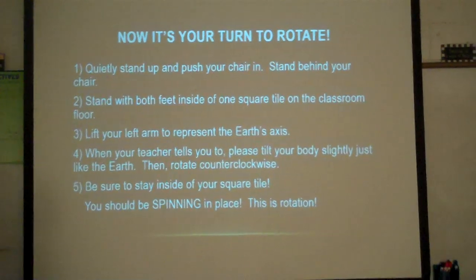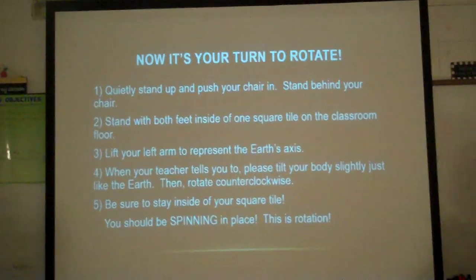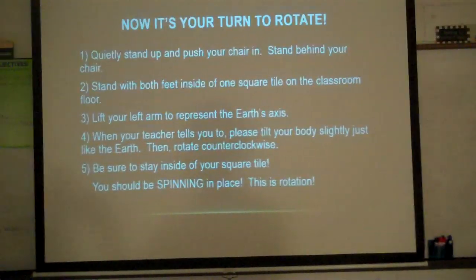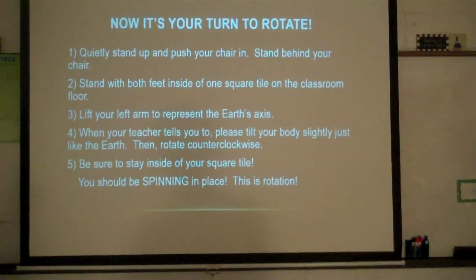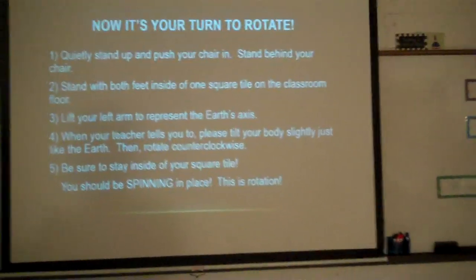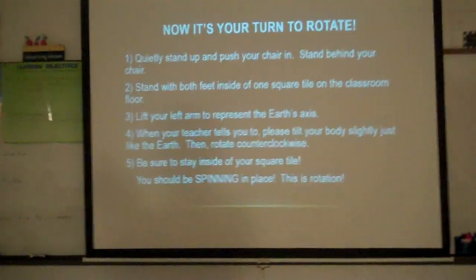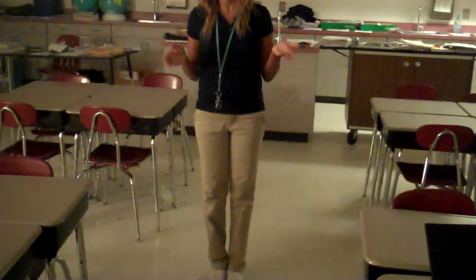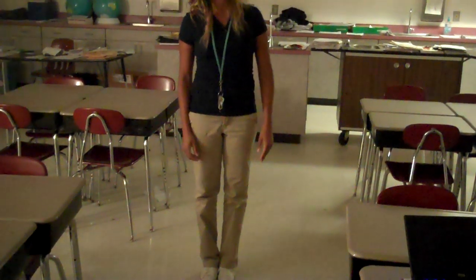Alright, now it's your turn to rotate. Kind of get you all up and moving. So quietly stand up and push your chair in. Stand behind your chair. We're going to demonstrate what you should do. Alright, so after you do that, you're going to stand with both feet inside of one square. So you're going to stand in one spot in your home, and lift your left arm up to represent the Earth's axis.